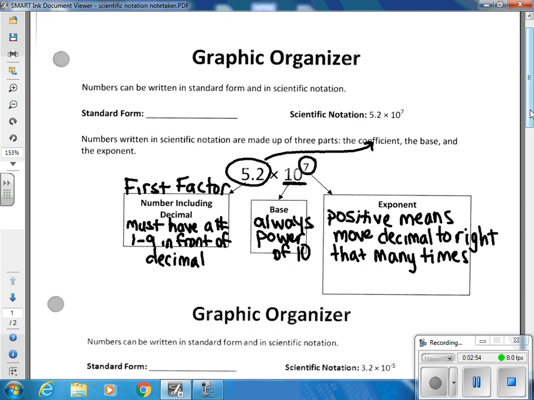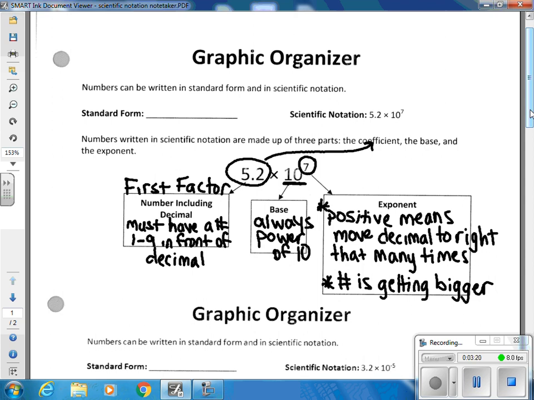Okay, so positive exponents mean you're going to go to the right, right? Just like positive numbers on a number line, go to the right. You can use that as a way to remember it. The other part that the exponent is going to tell you is if it's a positive exponent, it means that your number is getting bigger. So in order to make numbers get bigger, then you're naturally going to move the decimal to the right to make them bigger. Otherwise, they get smaller, right? So both of those things are happening at the same time when you actually move this decimal, right?